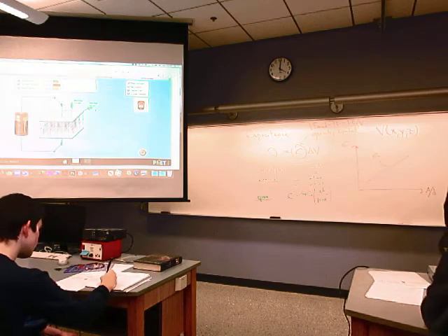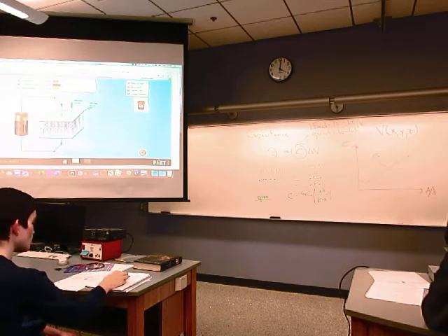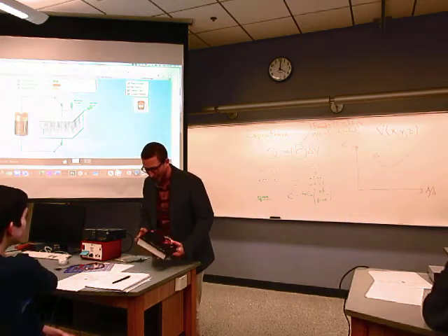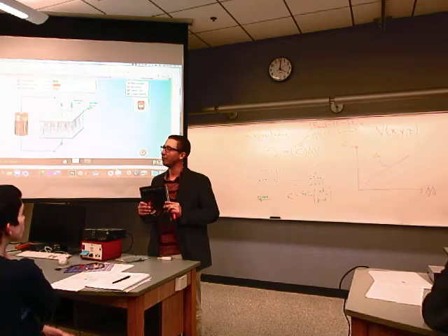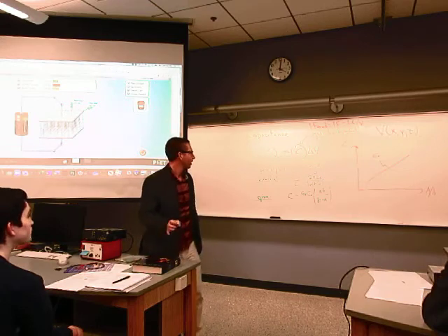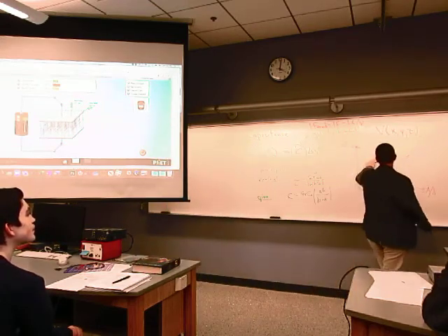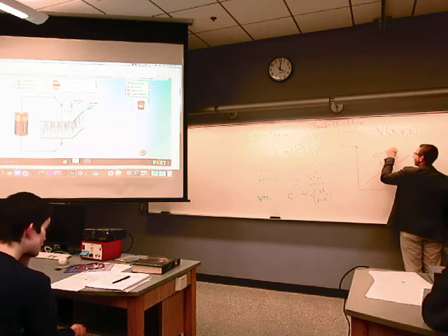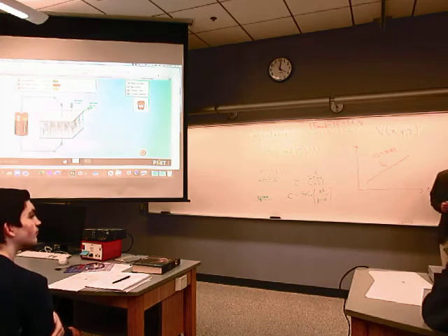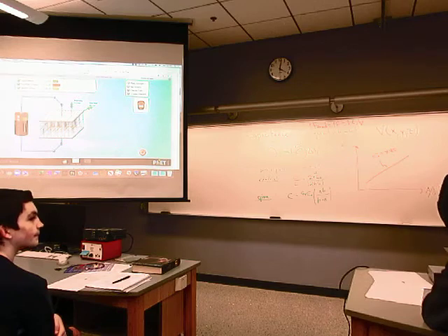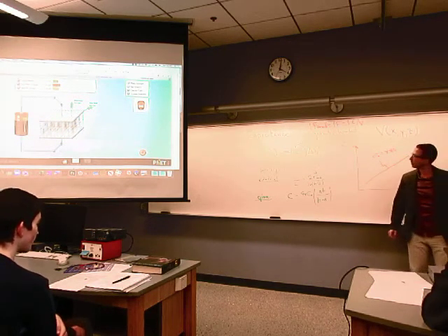All right, so one final point about dielectrics, because the purpose of this lab is going to be to measure what's called the permittivity of the paper. So the permittivity of free space, this number right here, we already know is 8.85. What are the units? Anyone remember what the units are for the permittivity of free space?